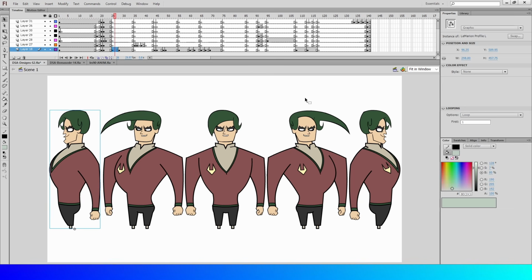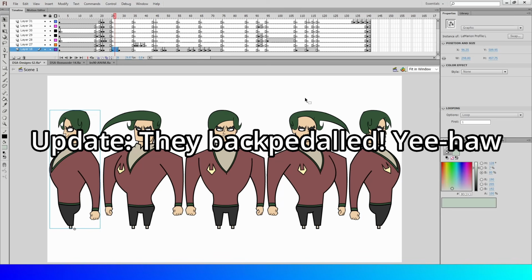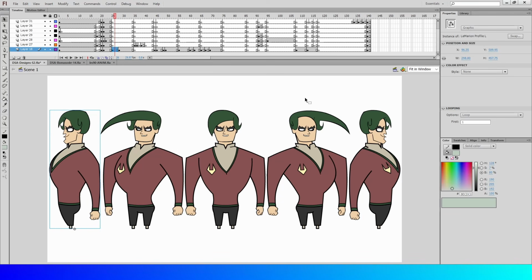Now, this is especially funny in the wake of Adobe announcing that they are shutting down Animate in a month. We'll see if that changes, but that's currently their plan: they will no longer be selling it after March 1st, and then support will end for individuals in 2027 and for enterprises in 2029. It's a whole stupid thing. Maybe I'll do a video about that another time.